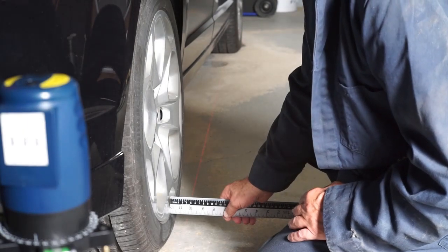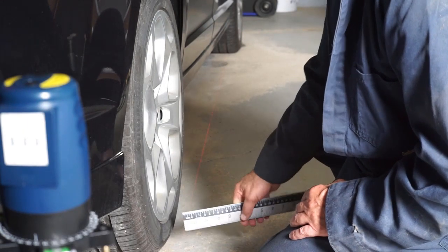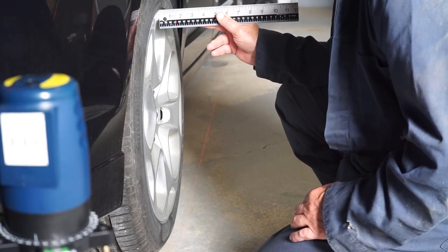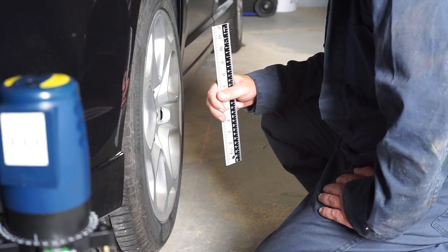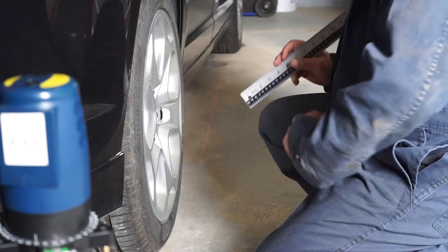Right rear — this is the side that had too much camber in it. We're at the one inch mark here at the bottom, and inch and a half at the top. So now we have half inch of negative camber. It's called for seven sixteenths and it gives us a quarter inch of tolerance either way off of that. So that's pretty good.